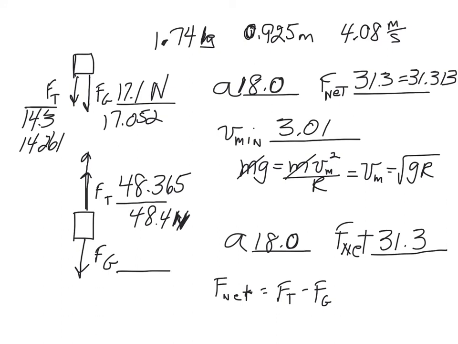Okay, and the F min is this way. If the only accelerating force is mg, then as this shrinks to 0, mg has to match the acceleration. That's the v min squared over r. That minimum speed doesn't depend on the mass. And so when I solve it, I get that v min is simply the square root of gr. That will be true for any situation like this. And when I take the square root of 9.8 times the r, I get 3.01 meters per second.